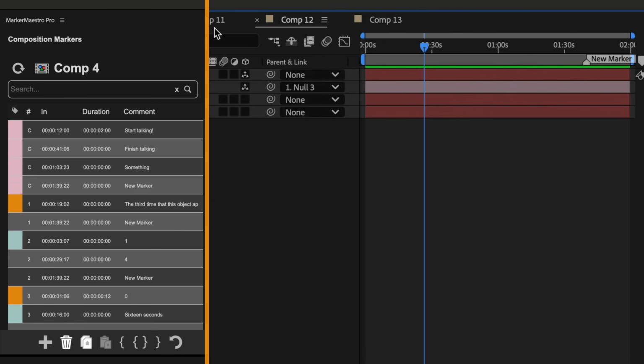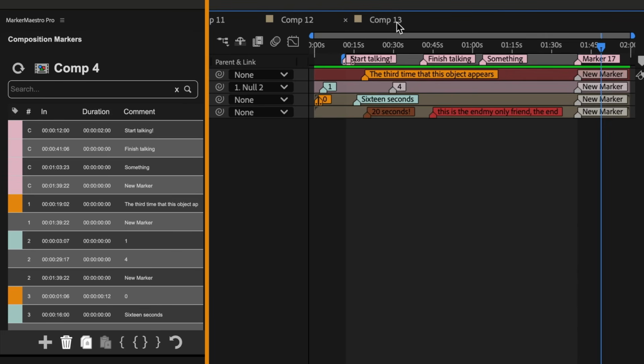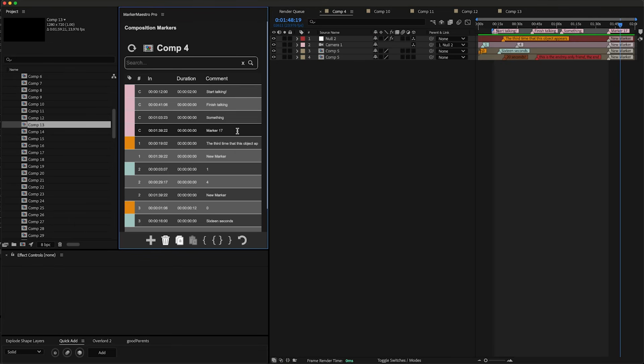There is a way for Maestro Pro to refresh the interface every 10 seconds or 1 second, but that would take up a lot of resources that frankly would be kind of unnecessary, and it could potentially disrupt your workflow. So as a workaround, I added a refresh button up here by the comp name. Remember, I said that this was important. You've got to keep an eye on the comp name because you might start editing the wrong markers. The refresh button updates the interface just like a web browser.